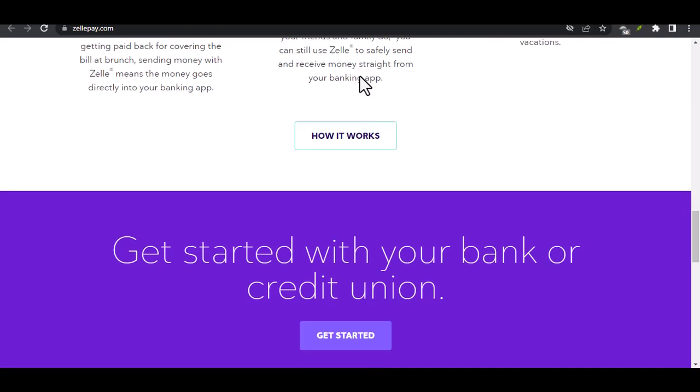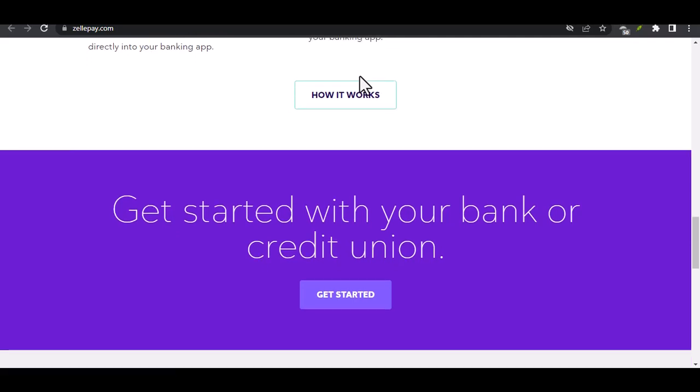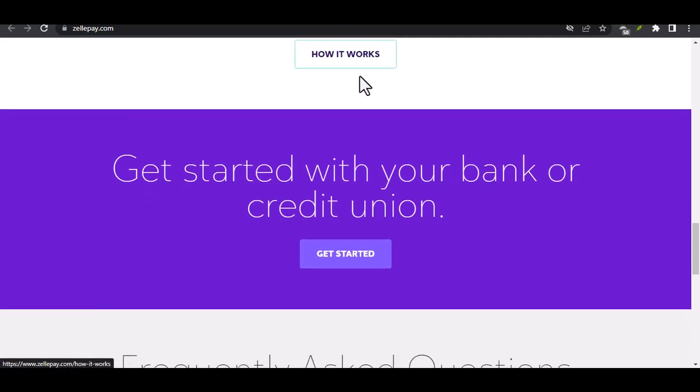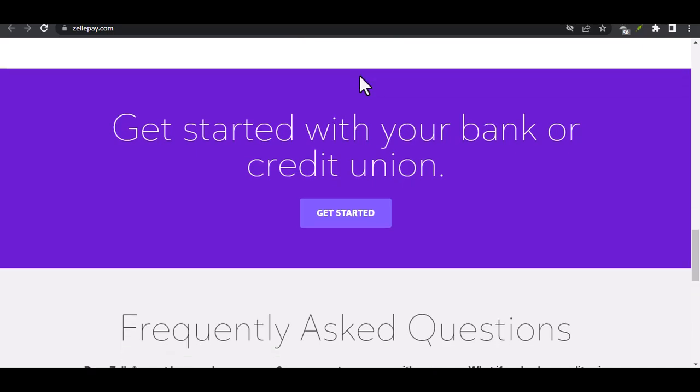Exceeding your limits. Let's say you're sending rent money to your roommate and realize, whoops, it's more than your daily limit. There's no need to panic. PNC doesn't usually lock you out of your account entirely. However, you might get a message informing you that the transfer exceeds your limit and prompting you to try again later. Alternatively, you could break the transfer into smaller chunks that fall within your daily limit.